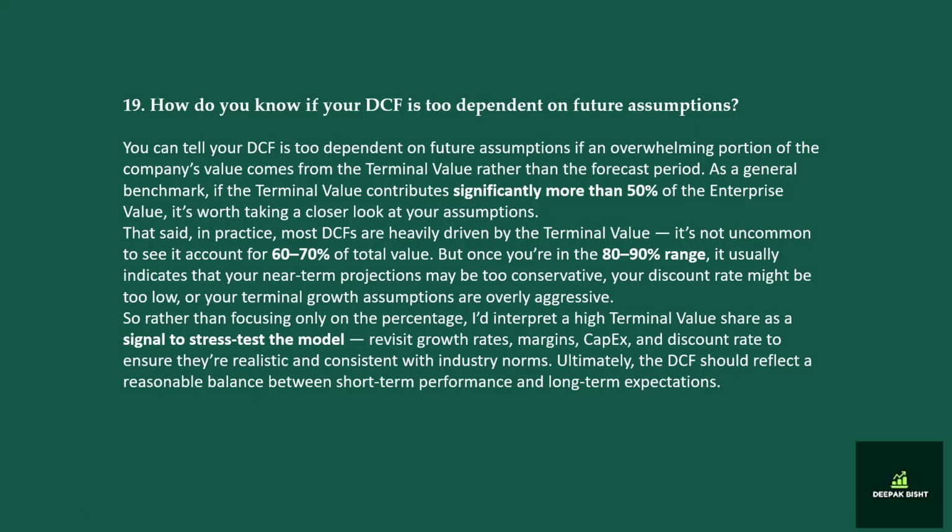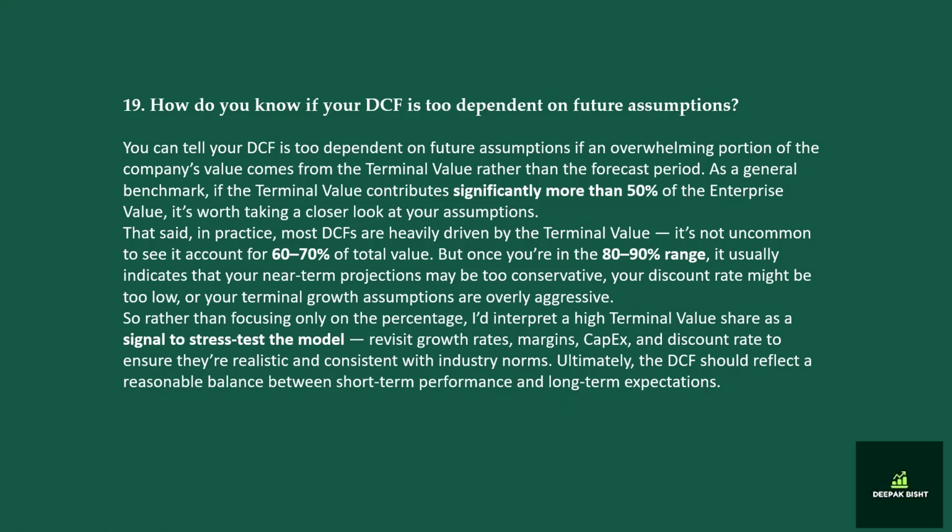So, the key takeaways, if you think about it: DCF naturally relies heavily on the terminal value, and it's not inherently wrong. The key is awareness and transparency here. Be able to explain why terminal value is high, show that you have stress tested assumptions, and ensure that your forecasted cash flows are as realistic as possible. In short, DCF is too dependent on future assumptions.